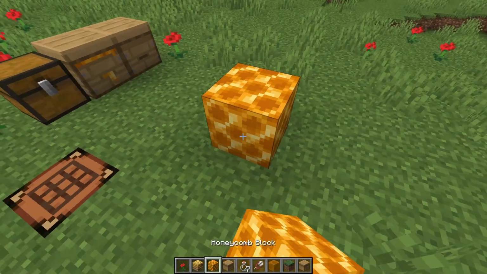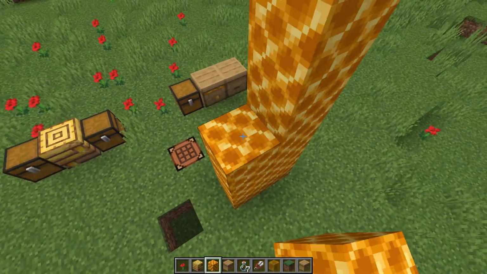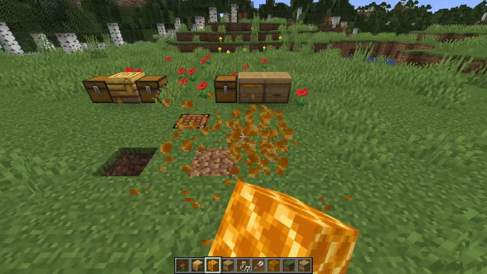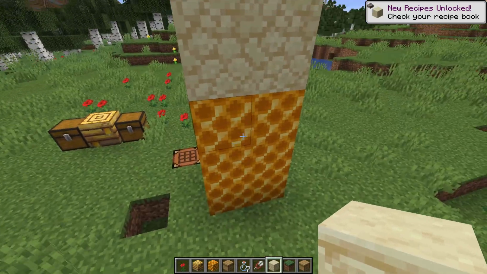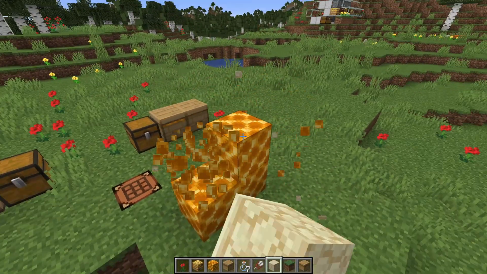This is what the honeycomb block looks like, and I actually really like this block. I should probably use it more often in my builds, to be fair, but it looks really nice. It will suit a desert build as well, I think. So imagine this in sandstone, something like that. They do actually look really quite cool together, but that's for another video, I think.